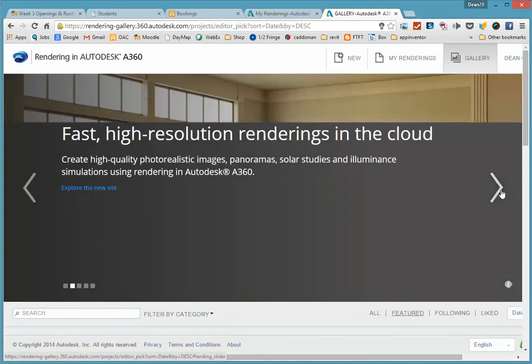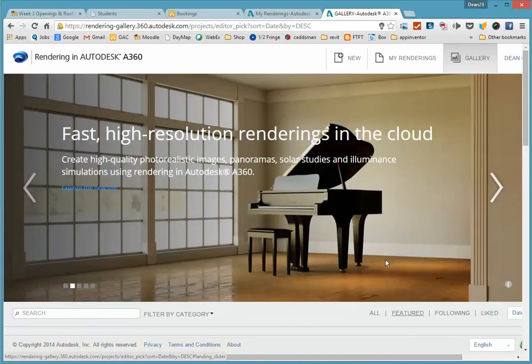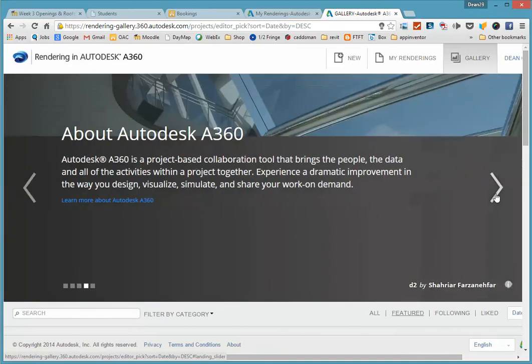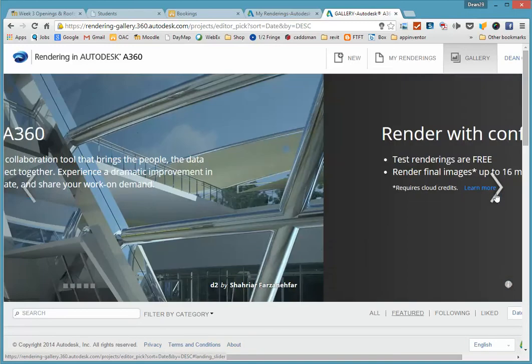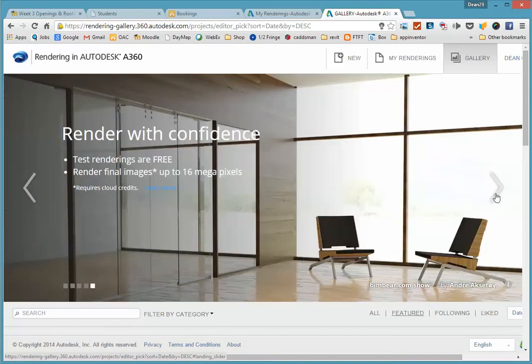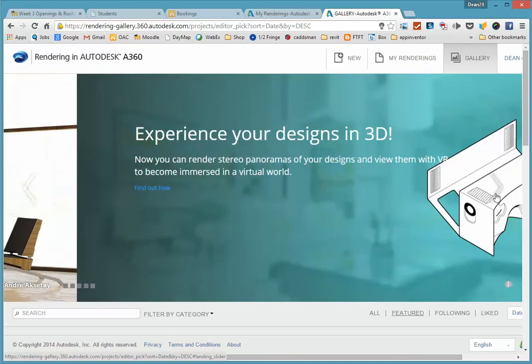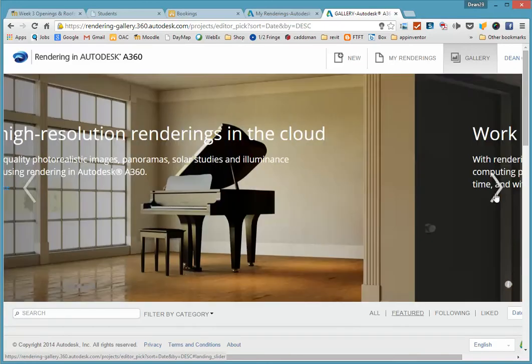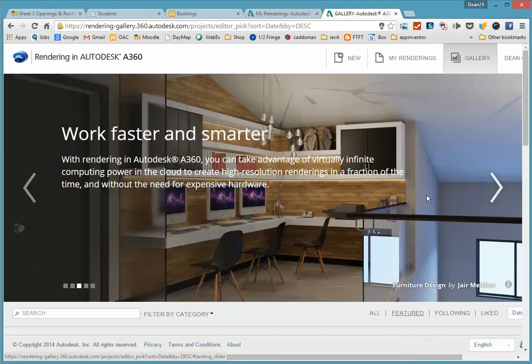Let's see. You wouldn't believe that's actually drawn, that photo there. All of these ones are actually drawn in Revit, all of these. It's quite amazing, I think, to see some of the realistic views of it. Outstanding. Okay, so you might want to have a look at some of those to get some ideas as well.